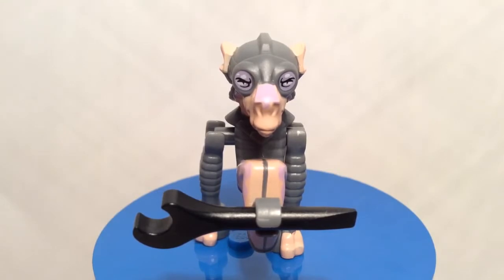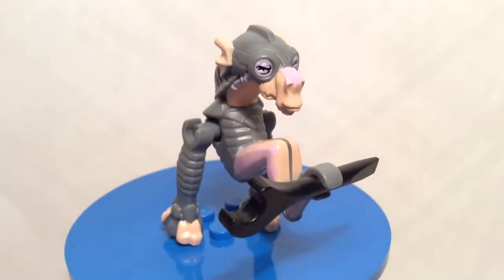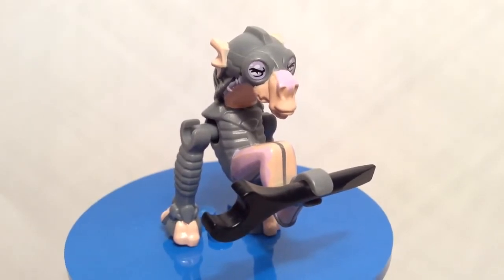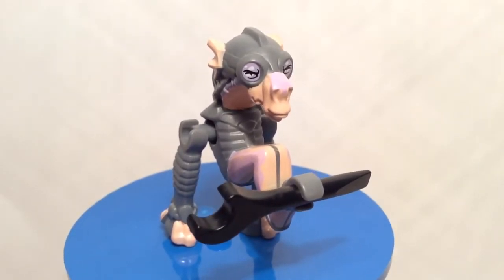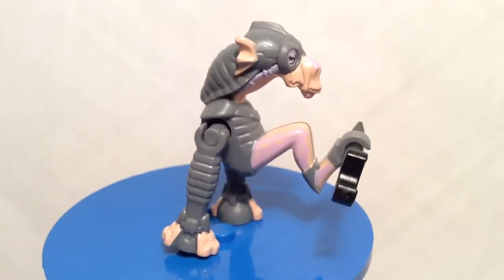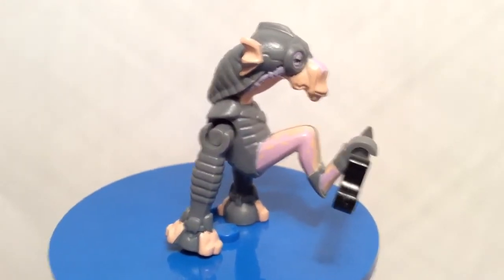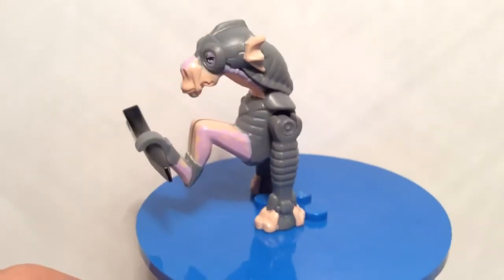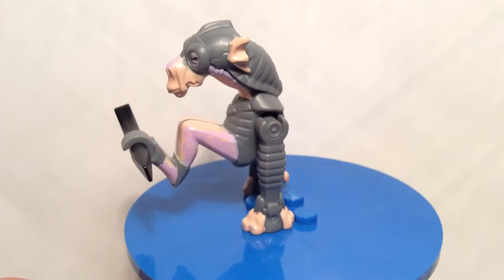This is number 28, and we're taking a look at the Star Wars character Sebulba. So let's go ahead and start off with this minifigure here, the 2011 and 2012 version. I got this one out of the Planet set thing. Actually, my brother got it for me for Christmas. So yeah, really detailed, and it looks awesome.